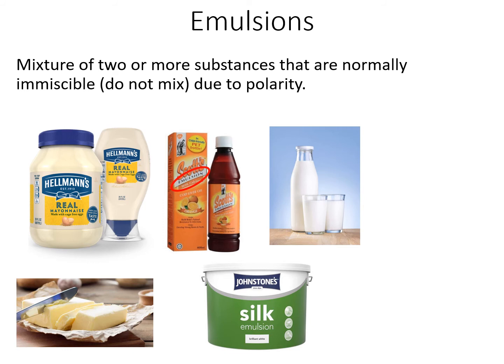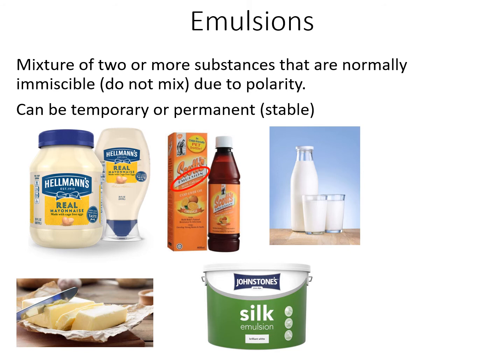So we can get two types of emulsions. We can get something called a temporary, or we can also get something called a permanent, or sometimes referred to as a stable emulsion. And the degree of stability differs, I suppose, because you could think that your milk there would, if you left some milk for a pretty brief period of time, it would separate out into the water and the fat. But your mayonnaise, for example, you can keep that in your cupboard for a much longer time, so it's more permanent of an emulsion.